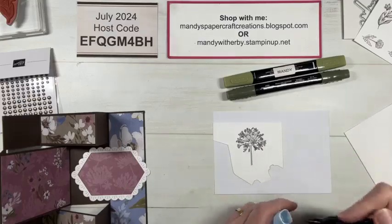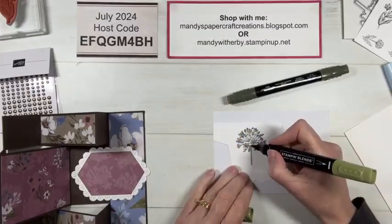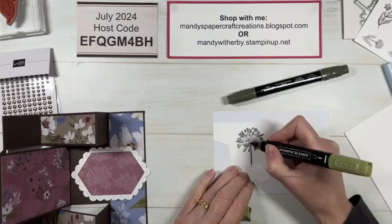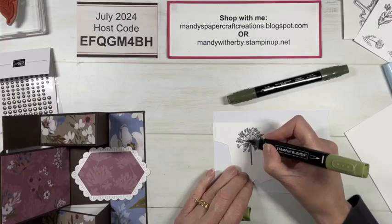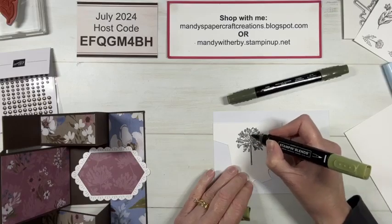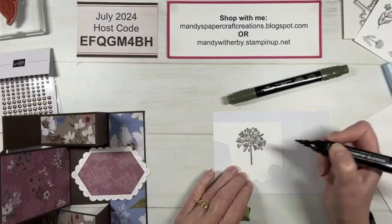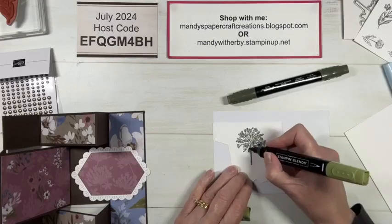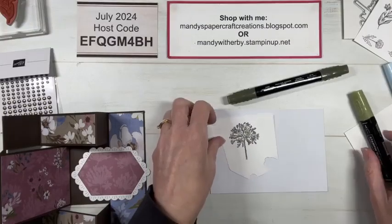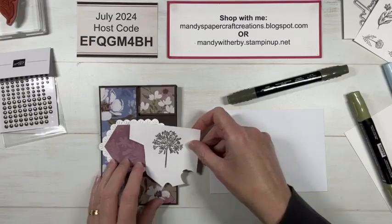There we go. So just a little bit of colour there. I'm going to use my light Mossy Meadow, and I'm just using the bullet tip very lightly. There. Just go over some of these stems to add a bit of colour in there. Just very light touch. I'm hardly even touching that on the cardstock. There we go. Just to add a little bit of green in there. Okay, so that's our agapanthus. So that'll go on there. That'll be beautiful. Look at that. Nice and soft in colour.